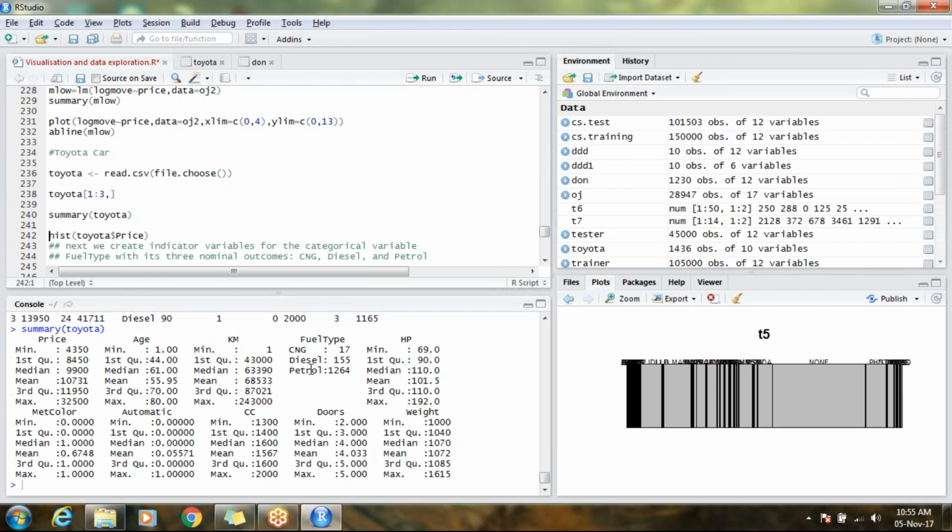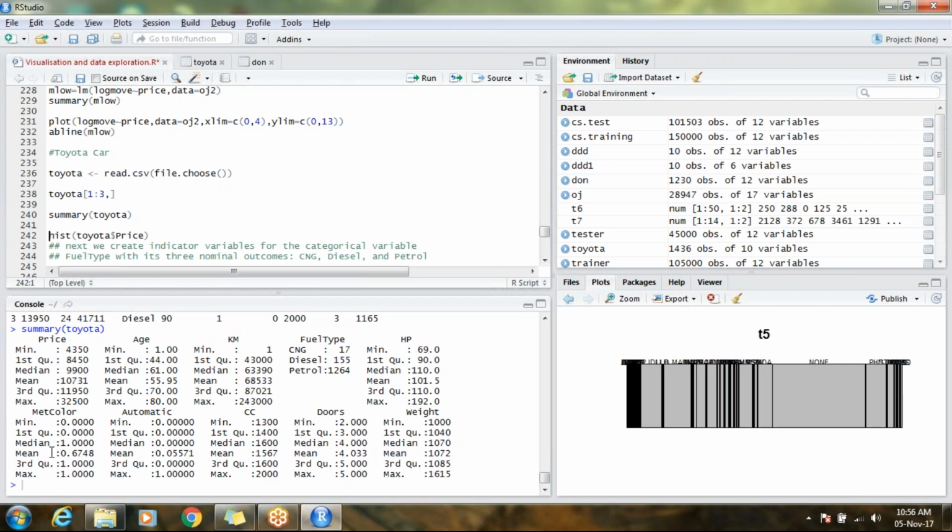Fuel type is showing only these 3 factors, so it is quite evident that fuel type has already been designated as a factor: CNG, diesel, and petrol. Horsepower again is numeric, and the others as you can see are numeric. Met color needs to be a factor because I only have 1 or 0, nothing in between, so taking a quartile, median or mean won't help.